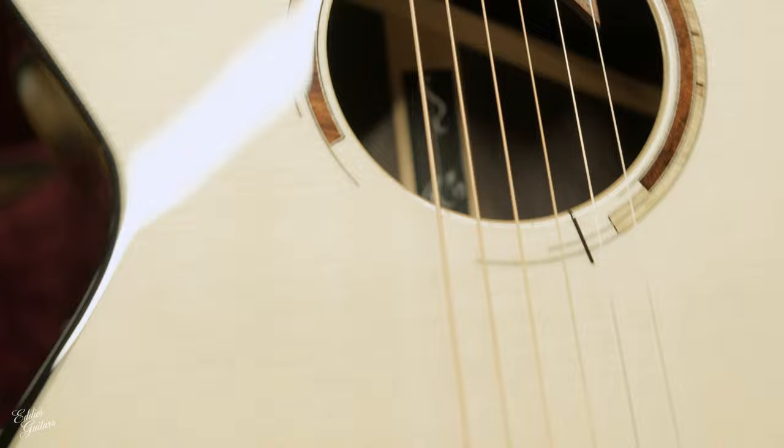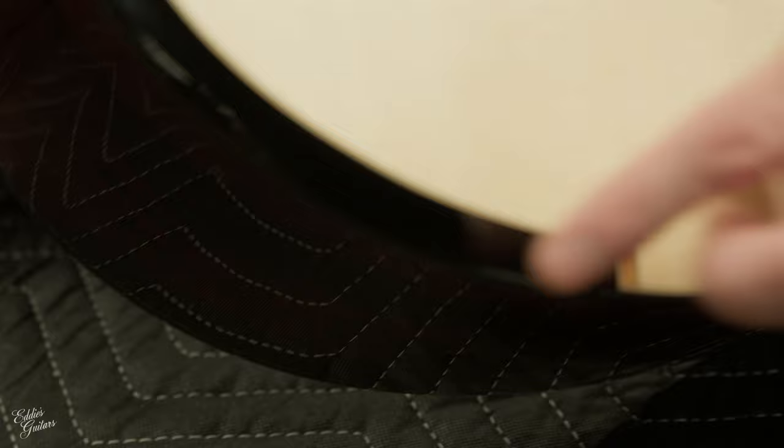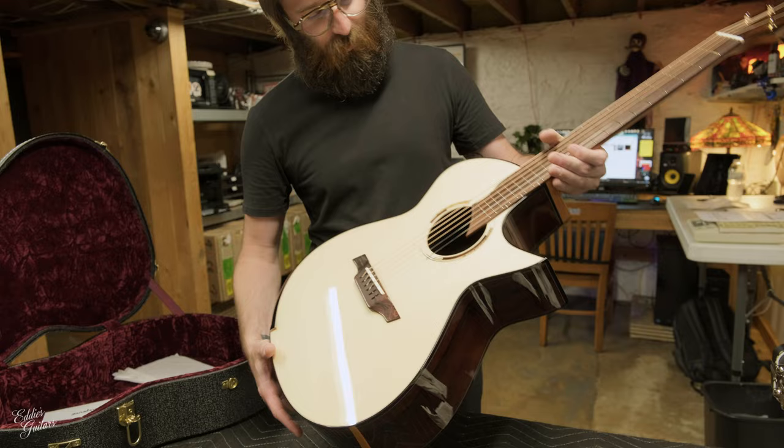So you've got the kind of segmented rosette there, and then you get the little callback down here at the end of the forearm bevel there. That is something else. Very cool. Super clean, man. Gorgeous. We'll tune it up and take a quick listen.